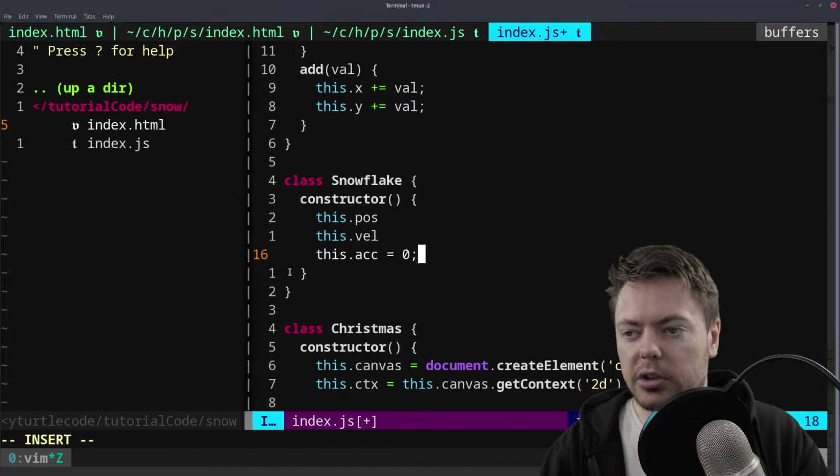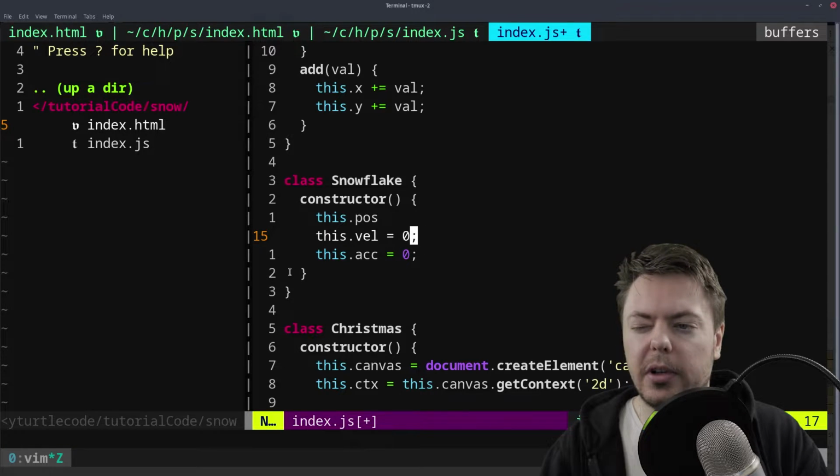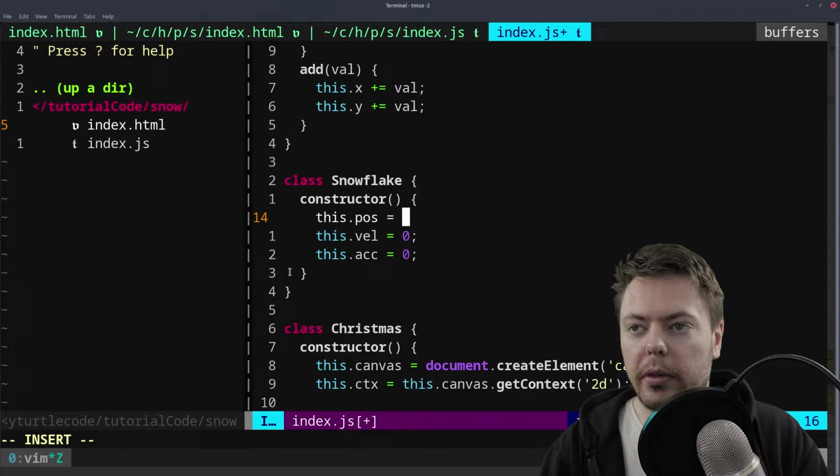We'll set acceleration to 0. We'll set this to 0 for now. I think what we're going to do is randomize that initially, probably. We'll see, and then we want this to be a random position as well.